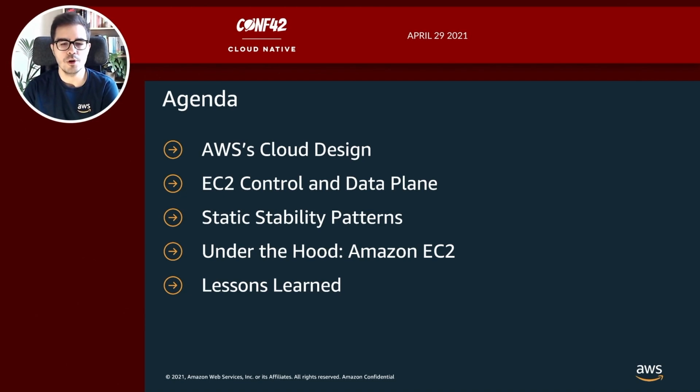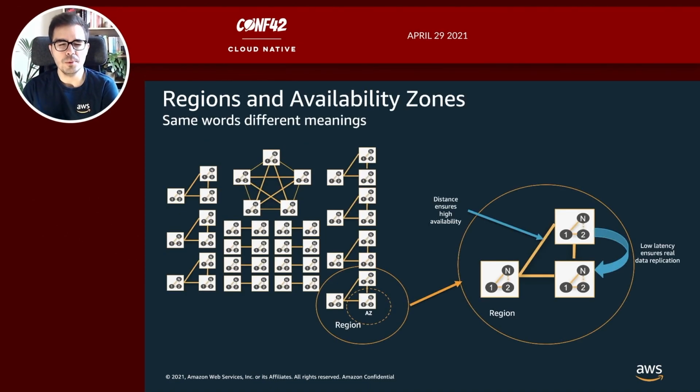And finally, we're going to go a bit deeper into some of the design philosophy behind Amazon EC2, including how it is architected to provide availability zone independence at the software level. In addition, we're going to discuss some of the trade-offs that come with building a service with this choice of architecture. But first, let's explore and understand the AWS cloud infrastructure.